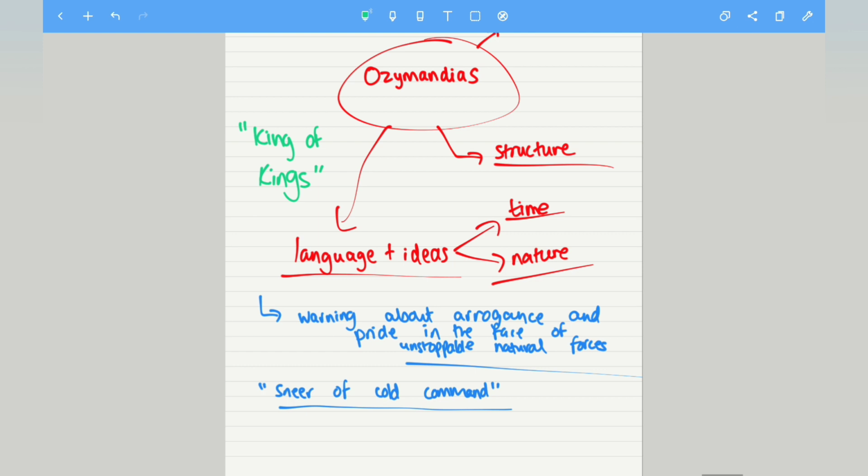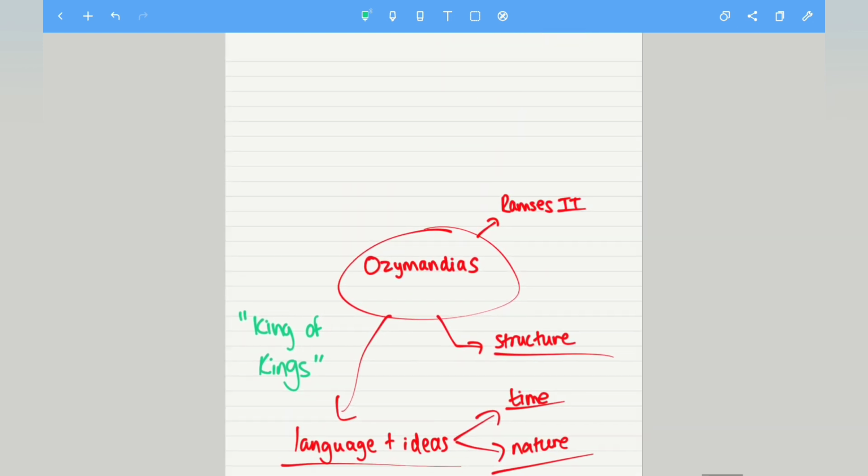And also another important quote, I'm just going to write on the top here, so maybe you can just add it on here. "Nothing beside remains." So this is another important quote which you can look at. Now, why is that important? Because it finishes off this idea, stating in a simple way the finality of the destruction. And the caesura here adds to this sense of finality. So everything must come to an end.